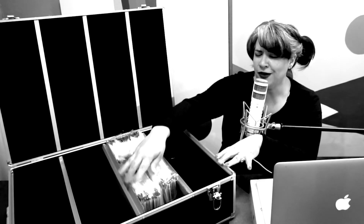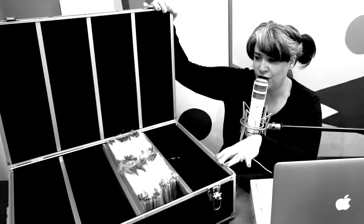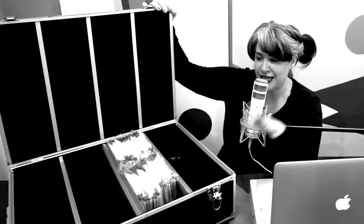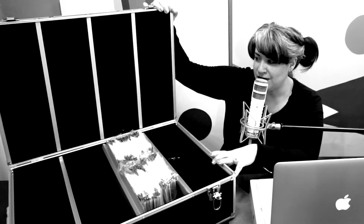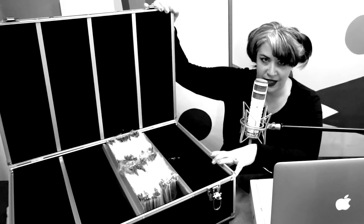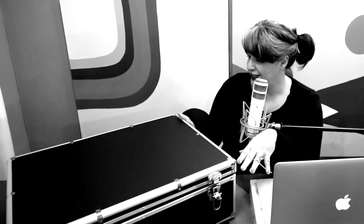And if it's something that's an import and I feel like I want to keep it all together because it's a nice CD to me, I might keep some space where I keep some jewel cases, but I don't have very many of those. So this will be my new storage system whenever I get organized. So hopefully I will get through all my CDs before October. You can ask me and make sure that I did it.